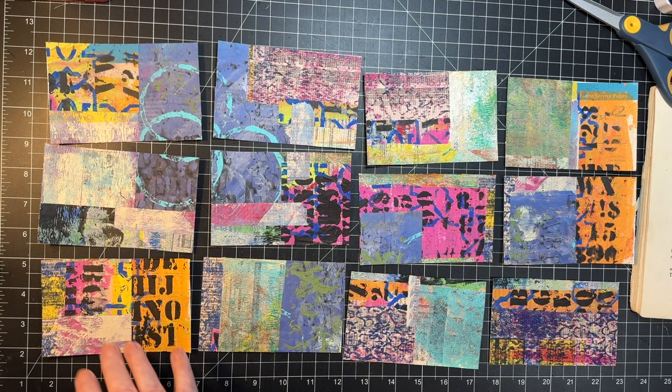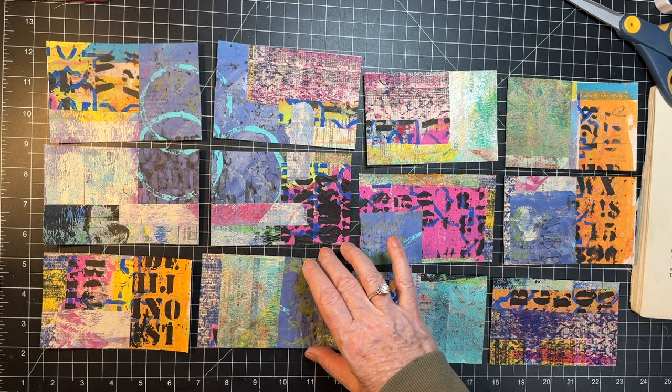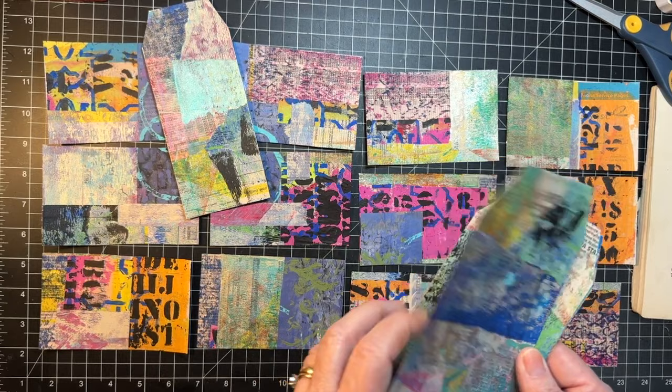So we have those. We have our whack and stack tags all made from the phone book. You know how they say you could sing the phone book and sound good? Well, I can't do that, but I can sure make some fun backgrounds out of them.